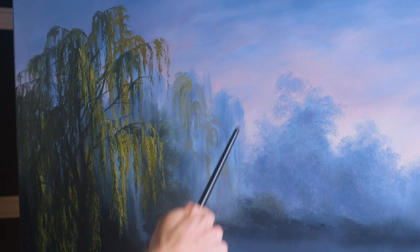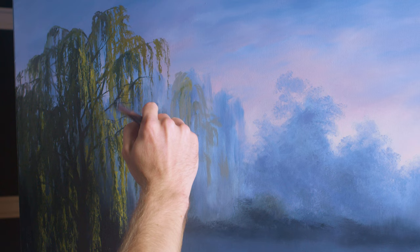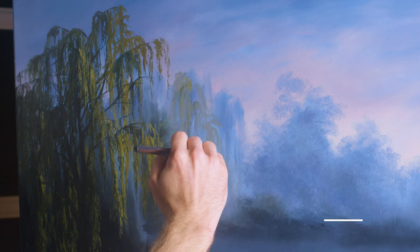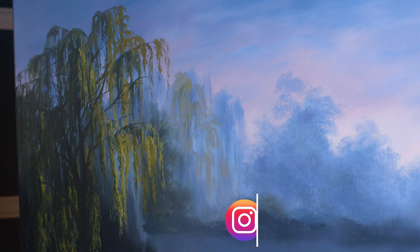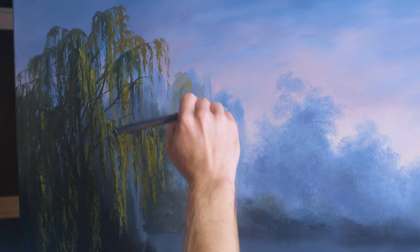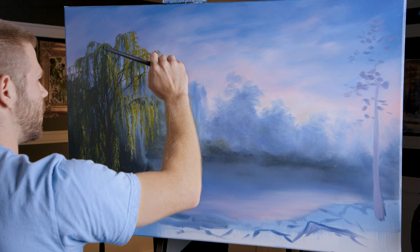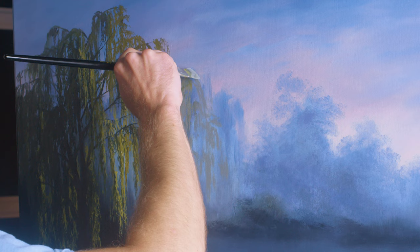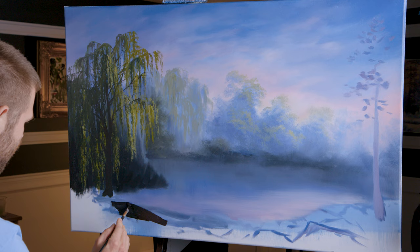I've got this really pale pale green — the reason it's so pale is that at first I put a saturated green up there and it was absolutely terrible. No saturated colors in the background, maybe a little bit on the highlight — actually not even on the highlight. I just want muted colors in the background because color is one of the things that pulls your eye and gives separation. I'm going to leave some of the original base coat showing through — originally that purple was meant to be a sketch, but I put it on so heavy I ended up using it as a base coat.